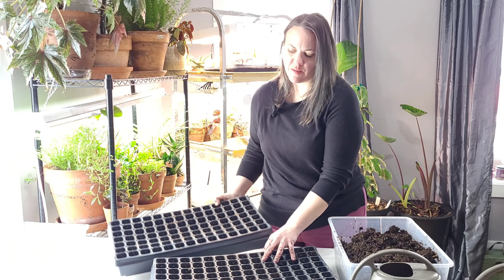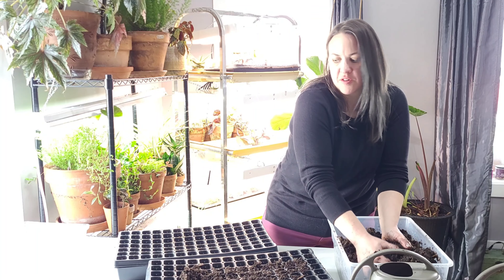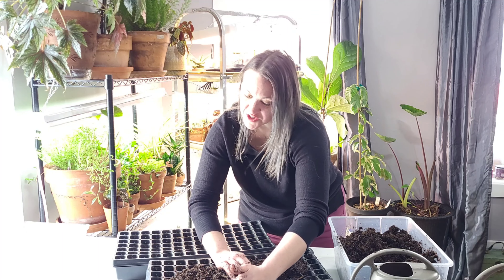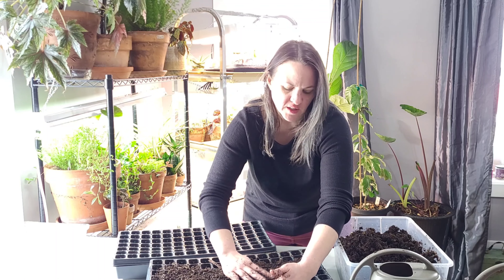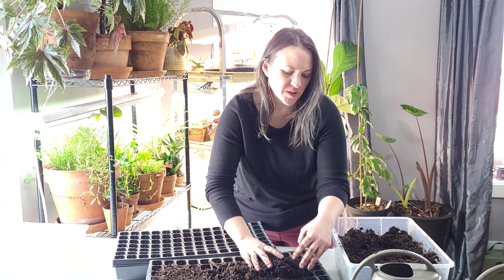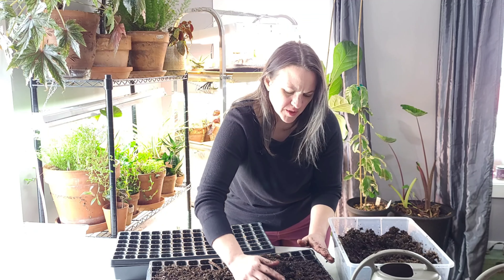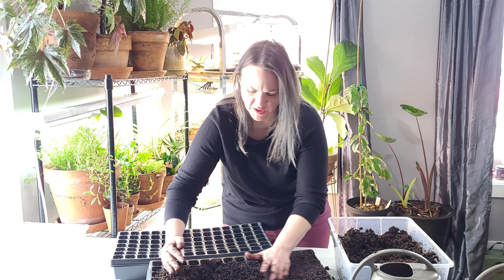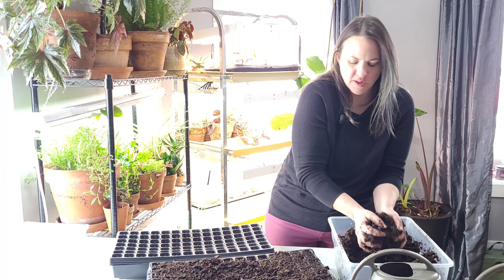These trays are plug trays. They came from a prior order that I had placed and I kept them around because of free planting trays. I am in the process of placing my order for this year — actually earlier than I was last year, but things are already sold out. So everybody must be thinking ahead to get all the product that they need. I am a small home gardener and not a business, so if I don't get what I need, that's fine — I can always buy it from someone else. I will share when the order comes in, maybe even when I place it, so we know what's coming in and why I made those decisions.